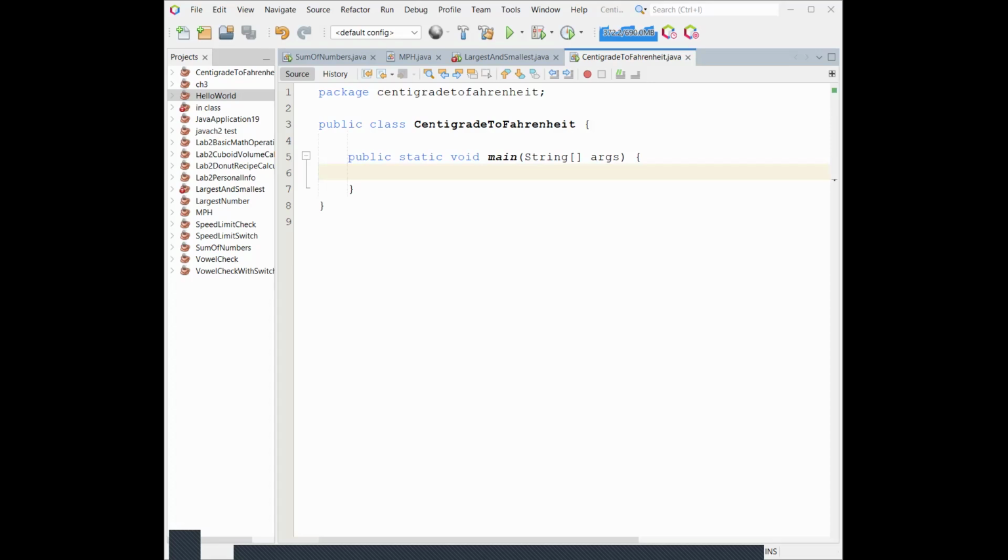The formula for converting temperature from Celsius to Fahrenheit is F equals 9 divided by 5 times C plus 32, where F is the Fahrenheit temperature and C is the Celsius temperature. Your program must use a loop to display the table.